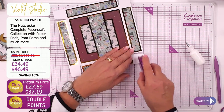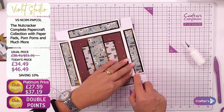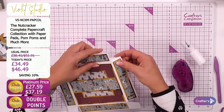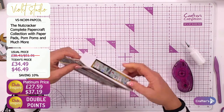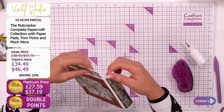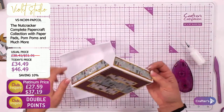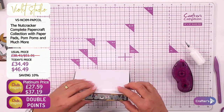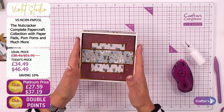They certainly do. So let's see if I can, there we are, my tape's flowing now. We can pop this onto here. It really is the easiest way to decorate it beforehand. And then all you need to do is fold it and pop it together just like that. I've got perfect corners. Now, if you're at all unsure about how everything's going to fit, top tip is before you put your final one together, you can always put your base inside, pop that round there, and then put that on, and then you know your base is going to fit perfectly.